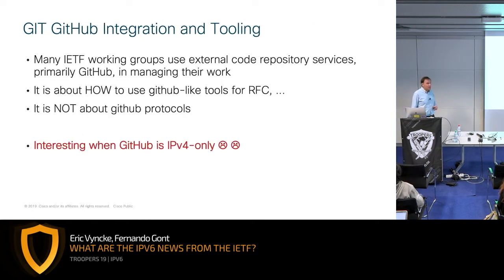And a brand new working group is about GitHub. So we'll meet for the first time in Prague next week. It was a BoF before. And it's not about standardizing the specification of the GitHub protocol. It's more how we can use GitHub as authors at the IETF, because that's just a document, right? So we can use it for version control, issue tracking, and so on. My biggest concern there is that the charter, so the working group must work about GitHub, but it's IPv4 only, right? So it looks like you are hinting that some changes are coming, but I find it shooting ourselves in the foot, right? If the IETF is working on a group that does not support IPv6. Anyway, this was basically a quick browse through working groups linked to IPv6.